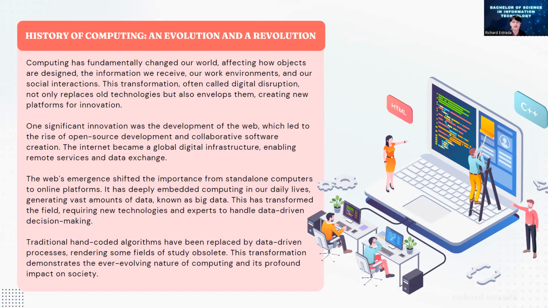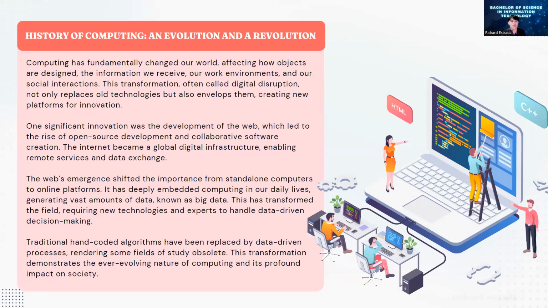So computing has fundamentally changed our world, and I hope that every one of us agrees with this phrase now. It changed our world. It affects how objects are being designed, the information we receive, our work environments, and our social interaction. So right now, using the technology, it's easier for us to communicate. It's easier for us to do our jobs.